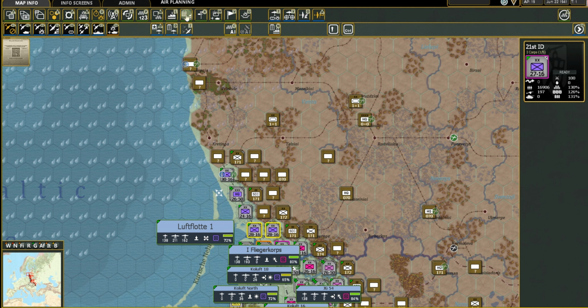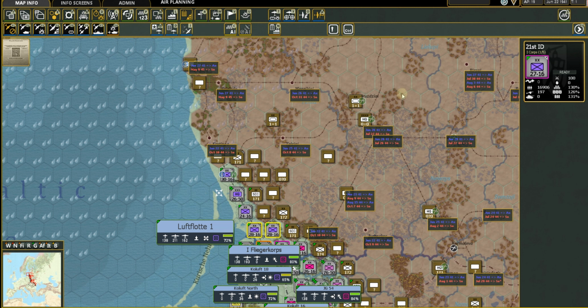This is city capture dates on and off. Now, this is kind of cool. I like this. This is new. It shows you the actual historical date that the city was captured by the Axis and then recaptured by the Soviets. And some of these towns, it's back and forth a little bit. And so June 27th, 41, it was captured by the Axis. July 30th, 44, by the Soviets. Then the Axis recaptured it in August of 44, and then the Soviets finally took it on August 6th of 44.